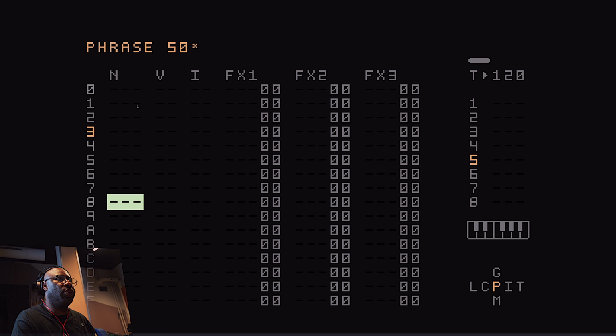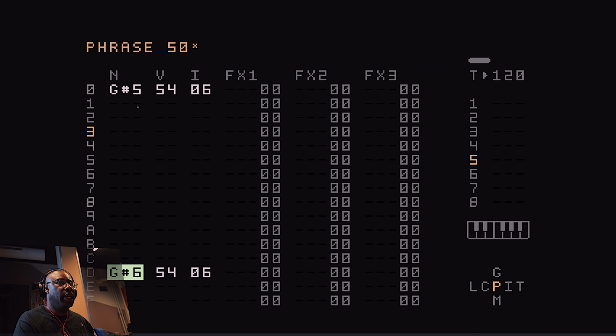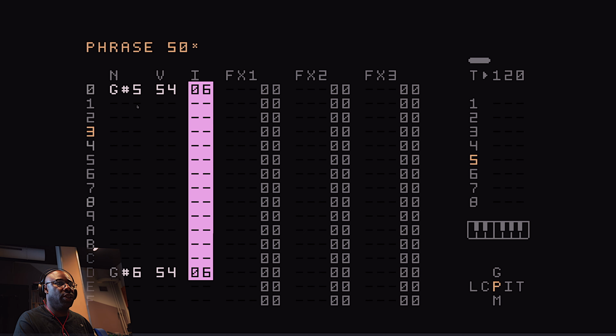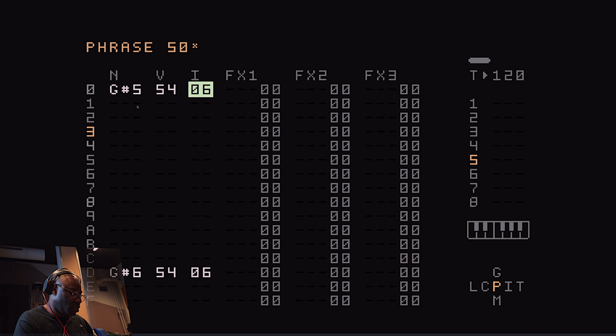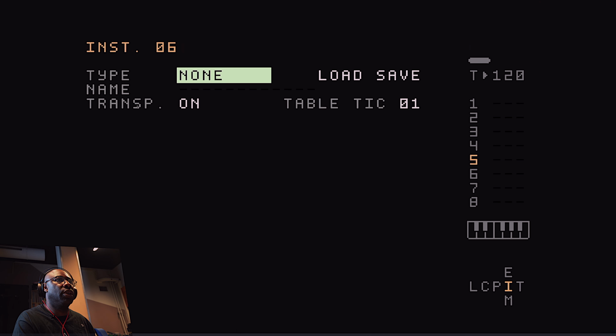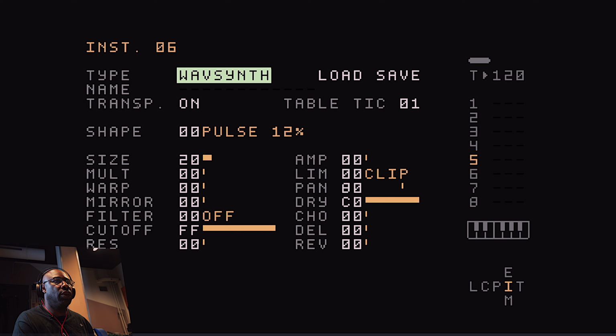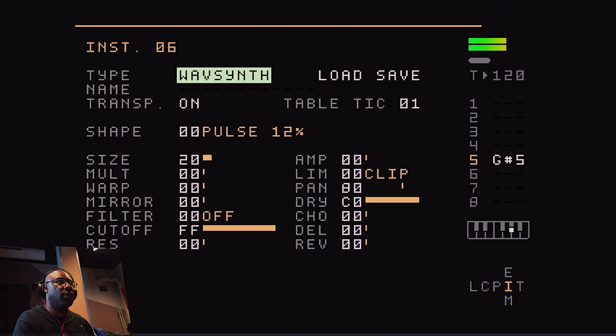And now we're going to go and place something of a note here, bam. And that plays this a high one, and the sound is going to be a different synthesizer, obviously, again. So it's going to be 6. Is 6 already playing? 6 has got none, nice. So I'll go in and say wave synth. Let's play it.